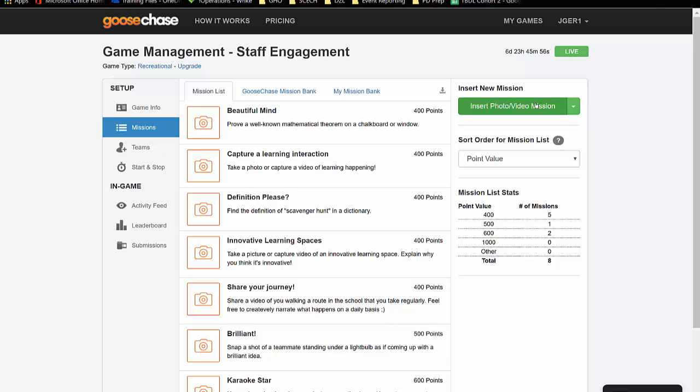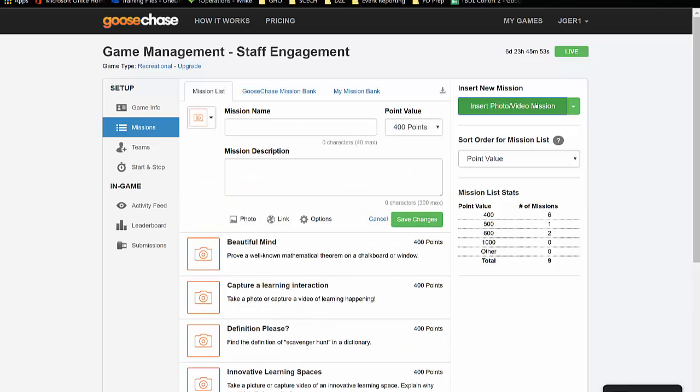And when you click on there, it's going to open up this new dialog box. Type in your mission info there, and you can set the point value, and you can describe the mission. So set up the mission name and add a description. And you can add photos, links, anything else to add to that mission description.